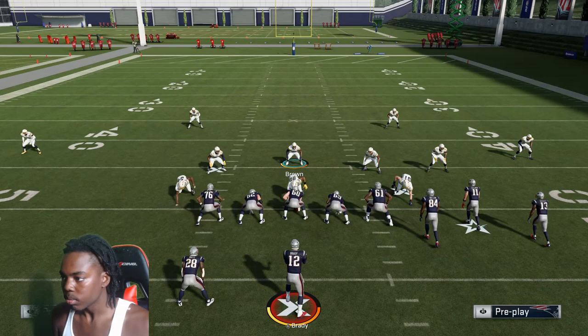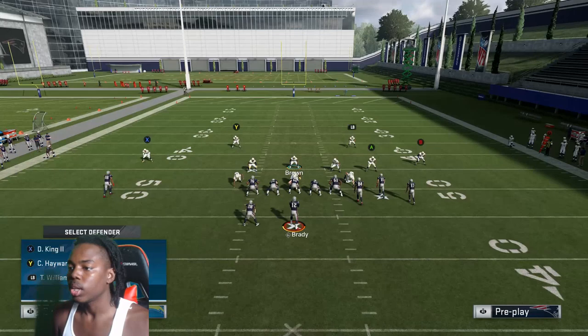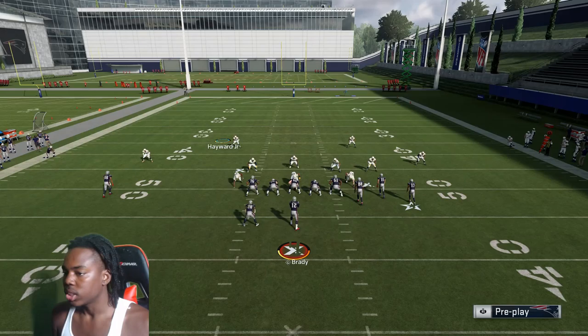You want to have the cloud flat on the bunch side to prevent the corner routes. You'll give up the flat route from the tight end and let him take his 4 yards if that's what he's going to take his read on. But what you're going to be looking for, you're going to adjust this flat defender into a hook curl, right? We're going to put that flat defender into a hook curl.